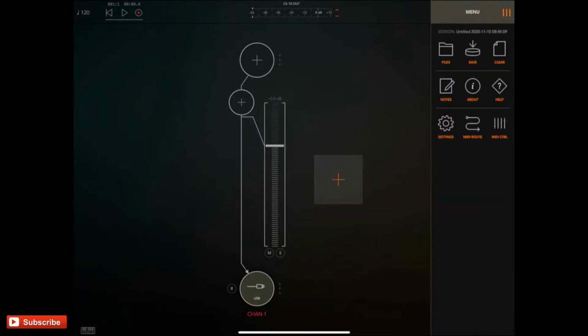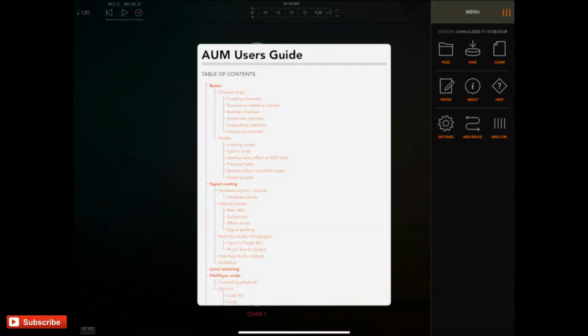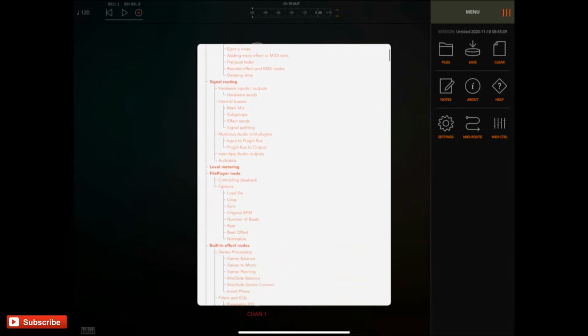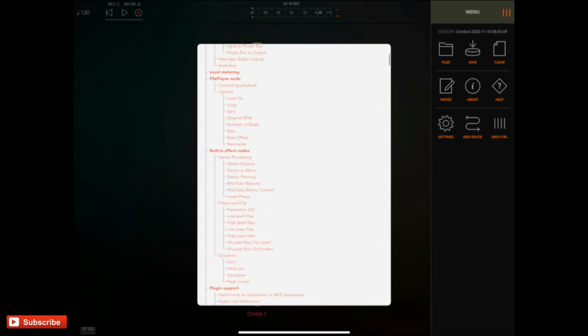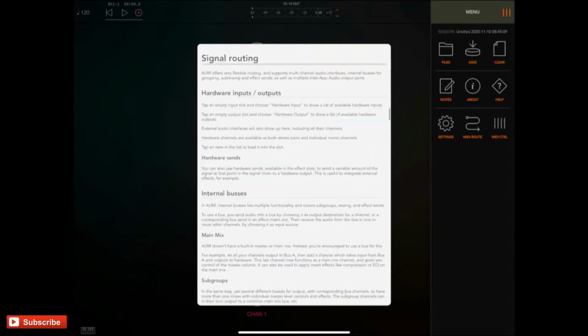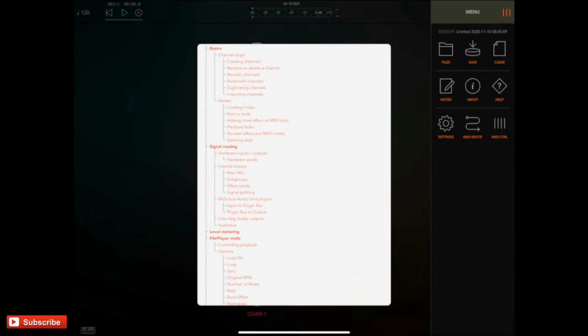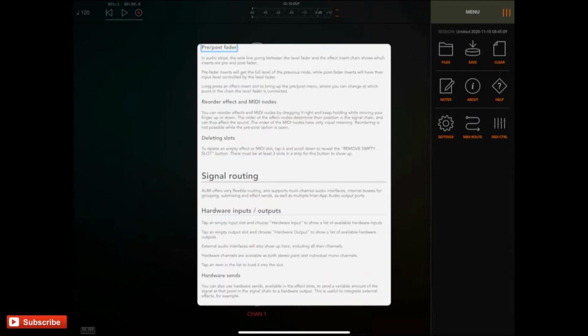And as I said, I'll remind you one last time, just for those who look at these things and go, yeah, but it all looks complicated. How did I work this stuff out? Because I knew nothing about this. The trusty manual. This guide is really easy to get to. Links to get to everything. So everything is linked from the table of contents, so you can just find what you're looking for. Pre-post fader. There you go, straight to it. And it only took me a few hours of just reading and messing around with it. And I was able to create something in an hour like I did today. And hey, look, what I created wasn't anything really cool.